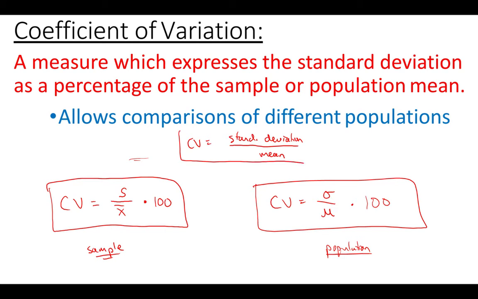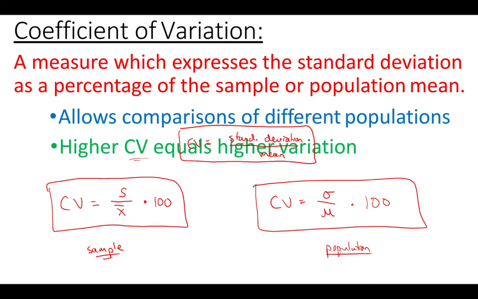So this just gives us kind of like a ratio, which we can use to compare our different populations. So very simple. And with these new statistics we can do on our calculator, the one variable stats, we don't actually have to do the calculations for the standard deviation or the mean, which was the really hard part, right? We can punch it into our calculator. It'll give us those statistics. So then all we're going to have to do is just take the standard deviation divided by the mean and multiply it by 100.